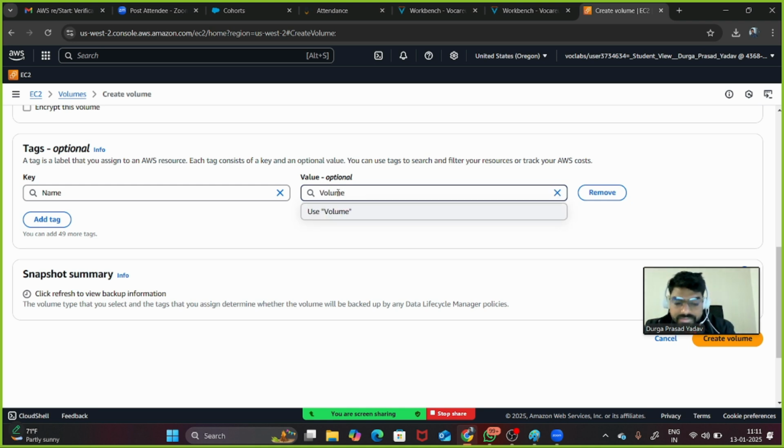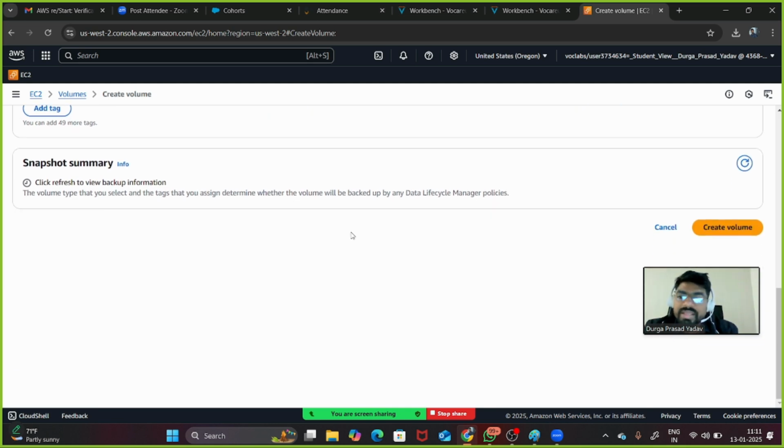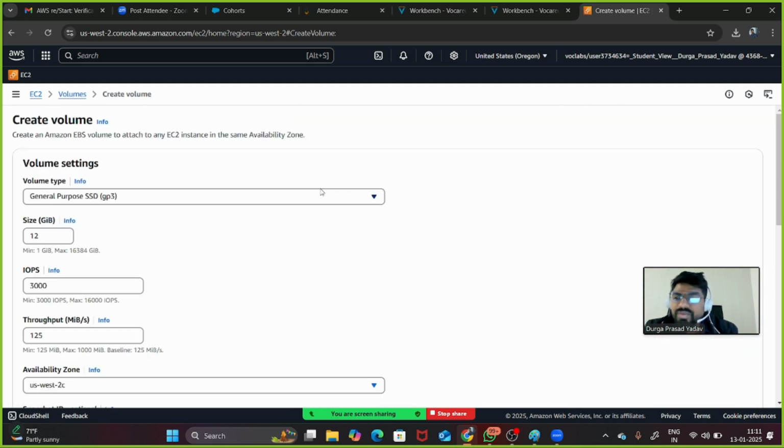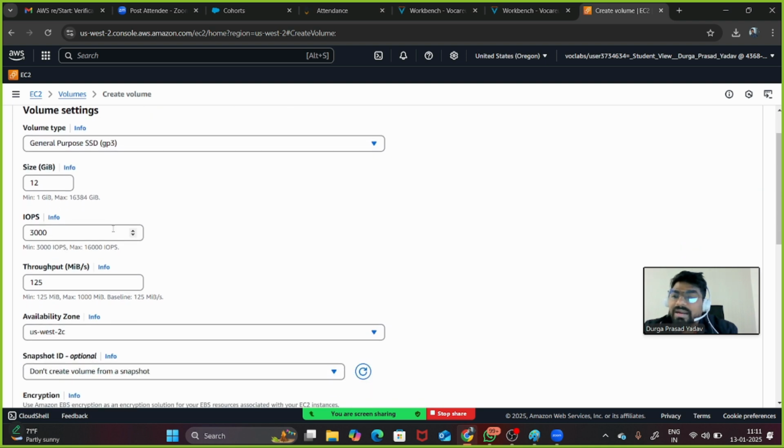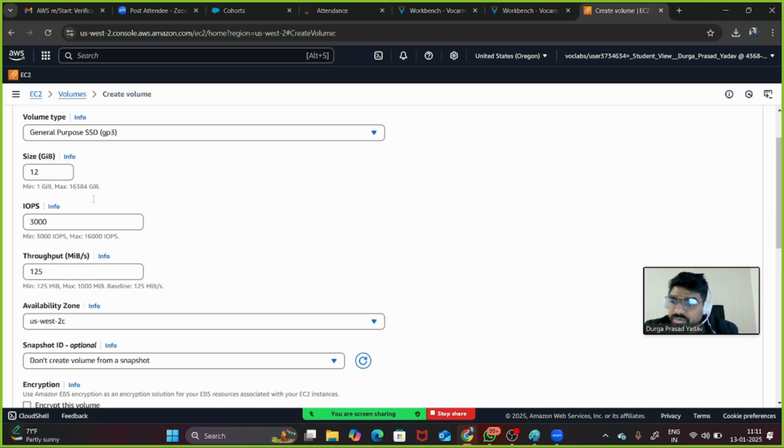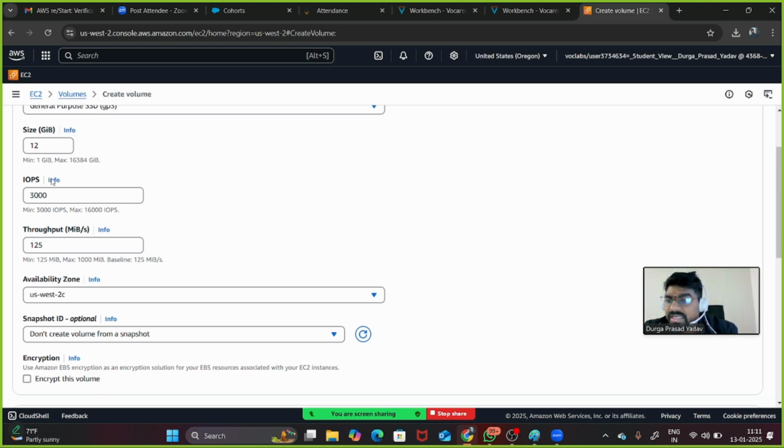See what info we have selected. General Purpose SSD GP3, it is a solid state disk. GP3 is the advanced one, where you get much more speed and better performance. In the size I have taken 12. IOPS, if you click on info, is the requested number of input output operations per second that the volume can support.